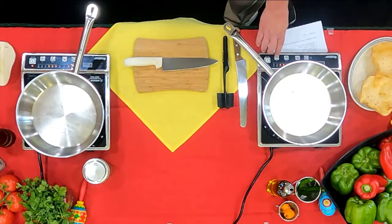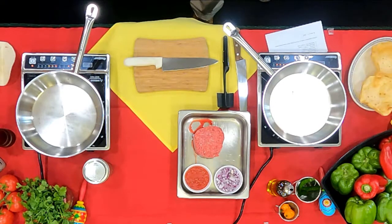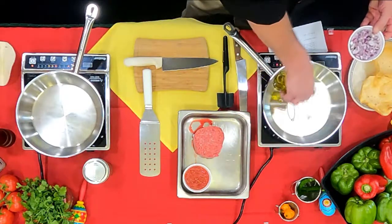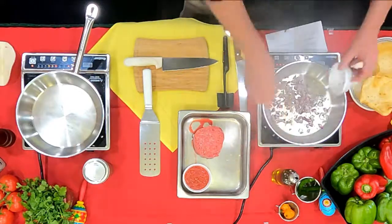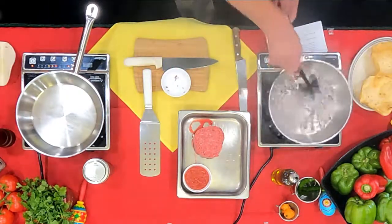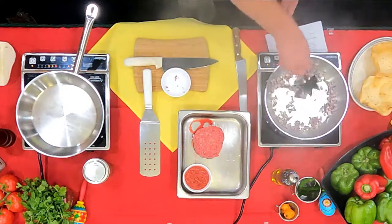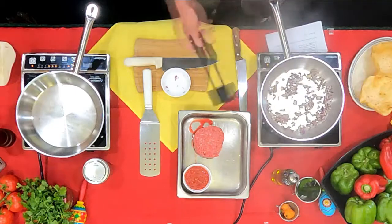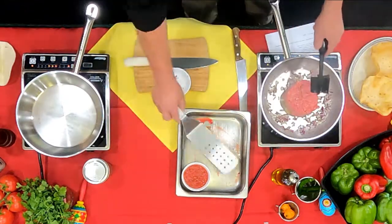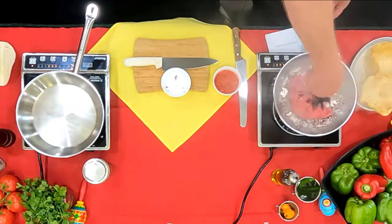So we get a pan nice and hot. I have a pair of tongs. That'll do. So we're going to start to caramelize some onions. And I have a meat muddler. That is the best invention ever. That way you don't get clumps in your ground beef. So we get that going, and then we will put in the meat. And you just break it up.